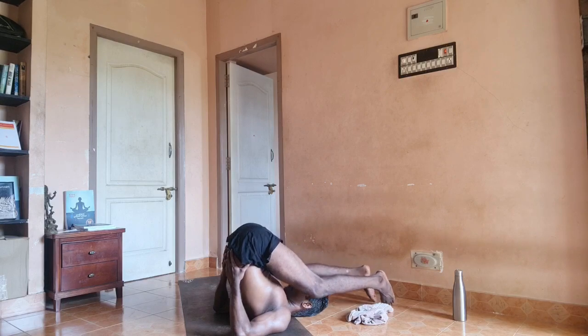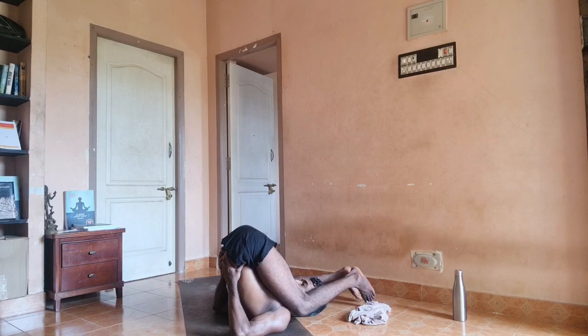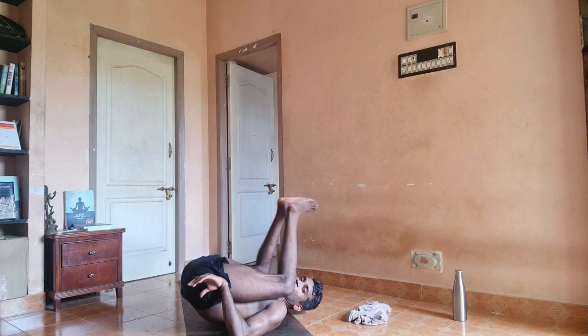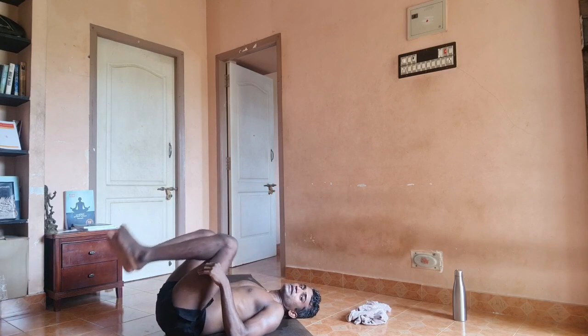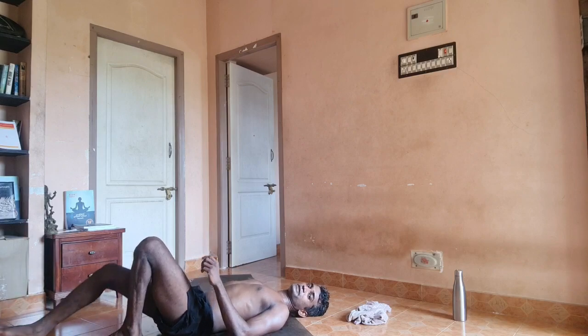In Halasana, you can see that I'm still holding my back. You can always release the hands to interlock the fingers. From Halasana, I'm going into Garbhapindasana, by dropping the knees to the side of your ears. From there, in your own time, gently coming out of the pose into Matsyasana, fish pose.